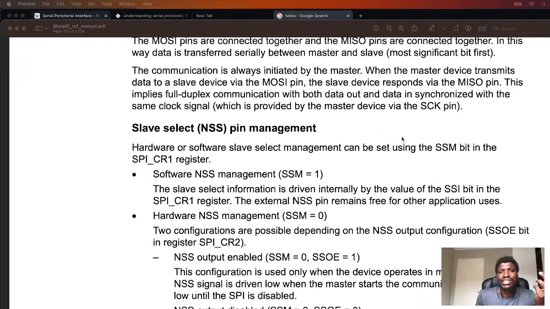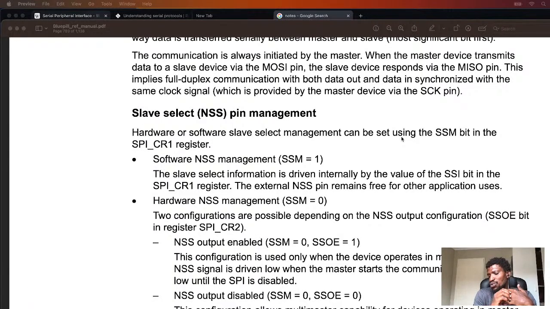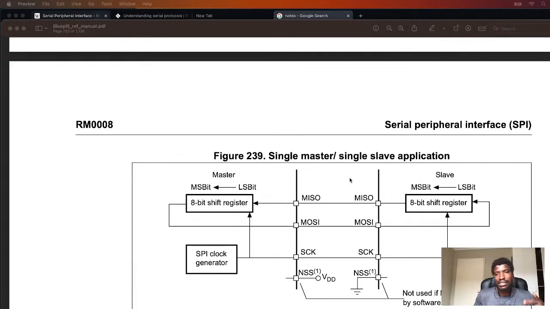But the rest of the time, these are the things we need to set up. When using SPI, one of the first things we need to do is, if you think about it, there's a master and there's a slave.